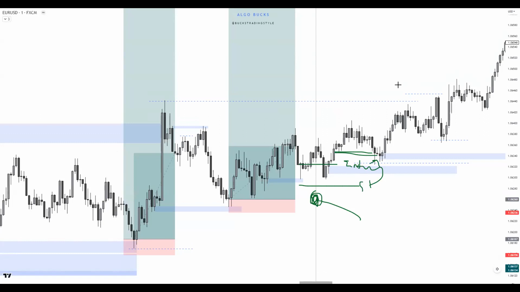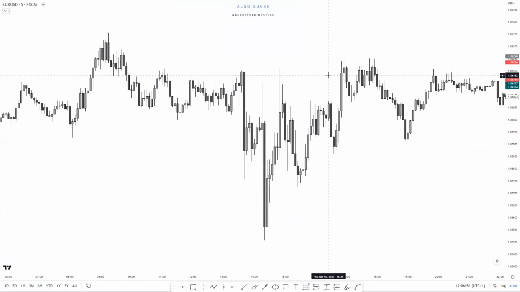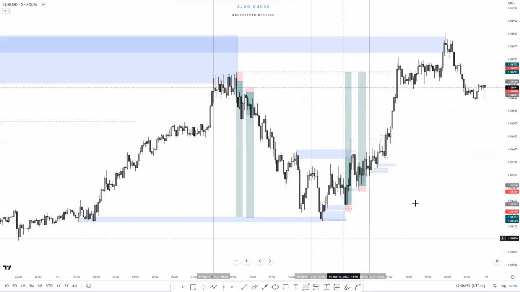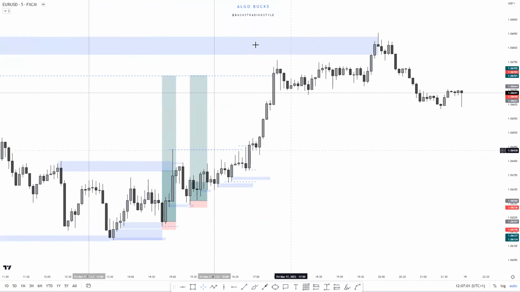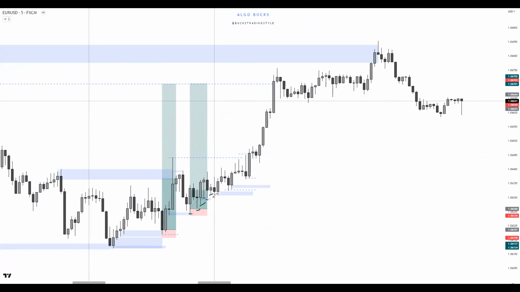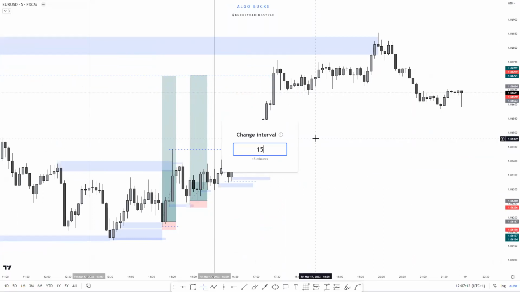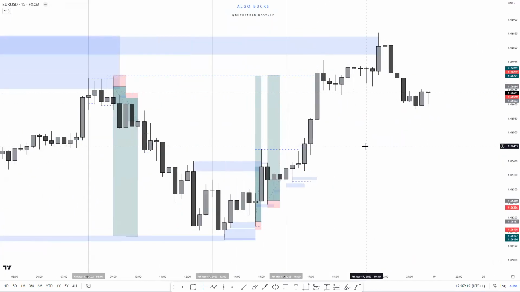So does anyone have any confluence he uses? Another thing, around that London close time, you tend to see a lot of rejections on the higher time frame, probably on the 5 minutes or the 15 minutes, mostly 5 and 15 minutes. So before the London close, you tend to see a rejection candle on the 5 minutes or the 15 minutes you can play off. Do you understand? If you see a couple of rejections, you can look for a POI inside that rejection or something you can play off. That's how I play it for the most time.